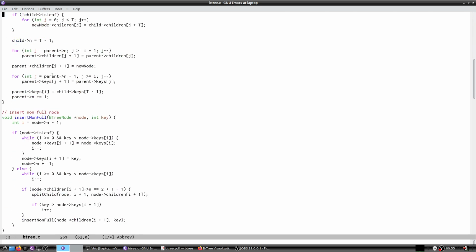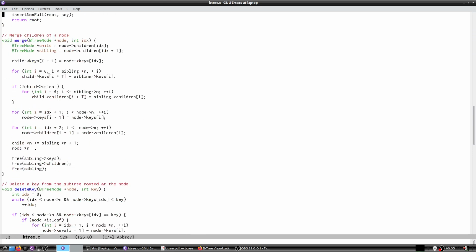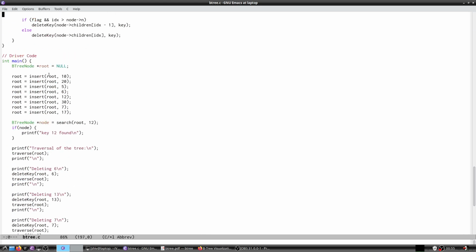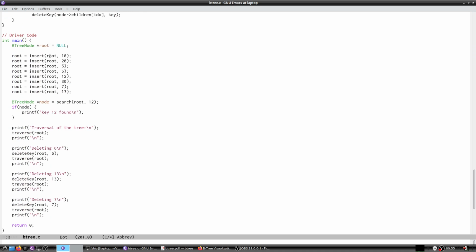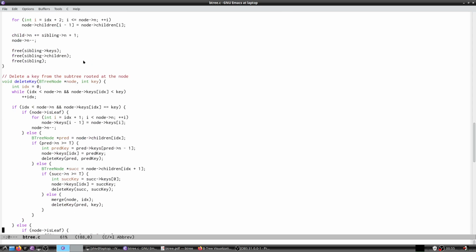In main, we insert data 10, 25, 6, 12, 37, and 17. After insertion, we search for 12, and if it is found, we say it is found, then we traverse the tree. We delete 6, we traverse the tree again, we delete 13, and then we traverse the tree again, we delete 7, and we traverse the tree again.